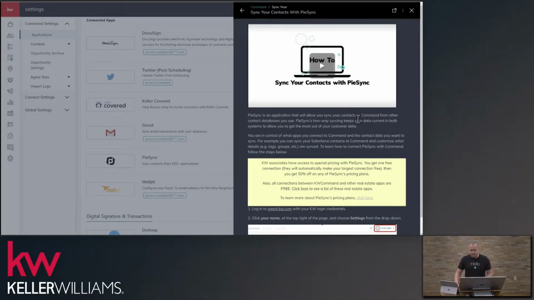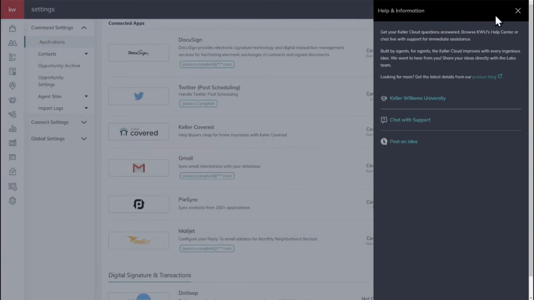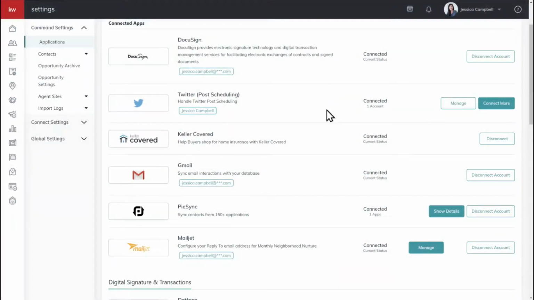There's a video as well. So check out this article. It goes into more details. And notice that when we synced through command, that they never said enter your credit card or anything like that. That's because they're recognizing the free sync and everything else. As you start adding more syncs, and when it would be time to pay, you're going to start getting a pop-up that's going to tell you to actually create a PieSync account and enter your credit card information. So it'll prompt you when it's time to pay as you're using this through to command.